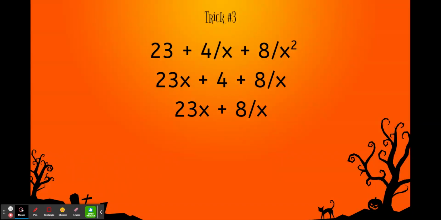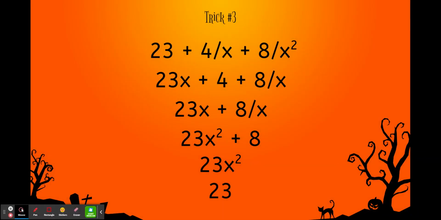The next instruction is just to take away 4. So we're going to take that away. You can kind of see what I'm doing here. I'm trying to get this simpler as we go. So I want to get rid of this term. I take away 4. The next thing we do is multiply by x. So 23x becomes 23x squared. 8 divided by x multiplied by x is just back to 8. Then we take away that 8, giving us 23x squared.